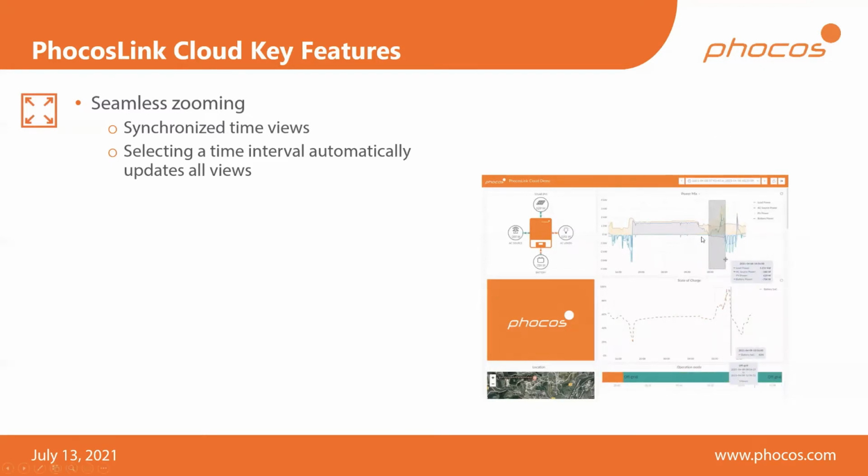If you look carefully, there's a few other things that you can already see in this animation as well. If you point your cursor over that section in the chart, you can see the cursor is synchronized across all viewports here. So this is very, very practical because it means that up here, we're looking at power. In the middle here, we're looking at state of charge. Down here, we're looking at the operation mode of the inverter. But all of these views are synchronized. You know exactly where you are in all of the views by just putting your mouse over a certain data point, and then you can automatically see that it's synchronized across all the different viewports.